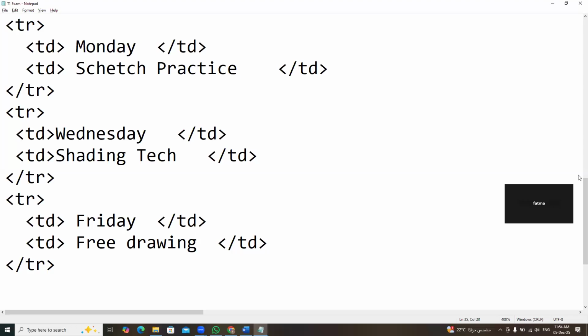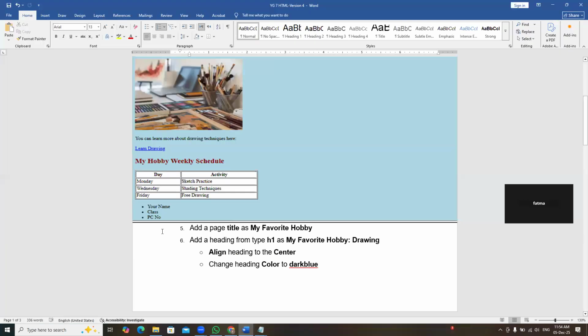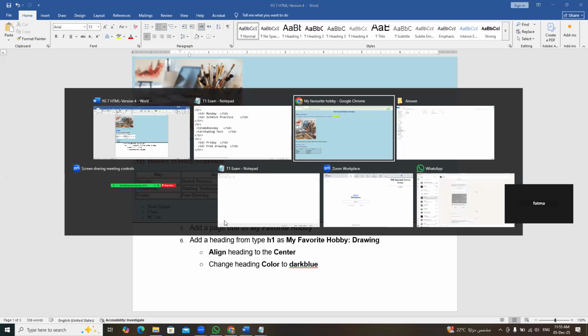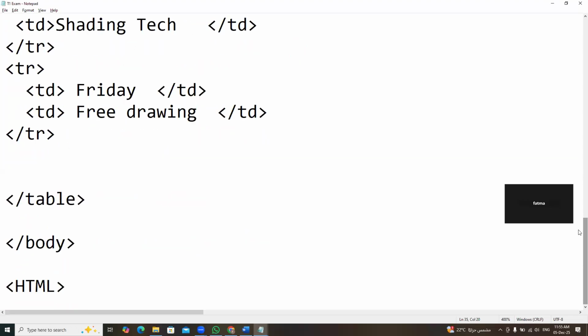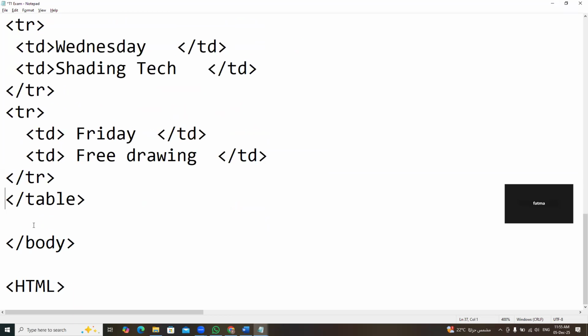Finally, we need to have bullet points with your name, class, and PC. To have bullet points, you need to bear in mind it will be numbered or bullet points. Numbers will go in between OL, if you need it numbered, OL open and OL close.